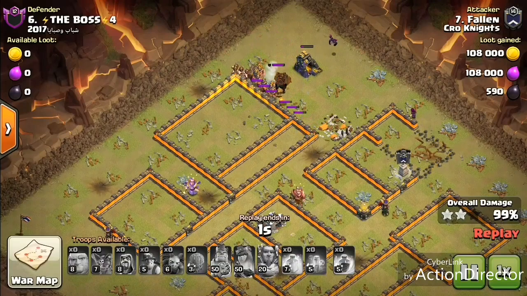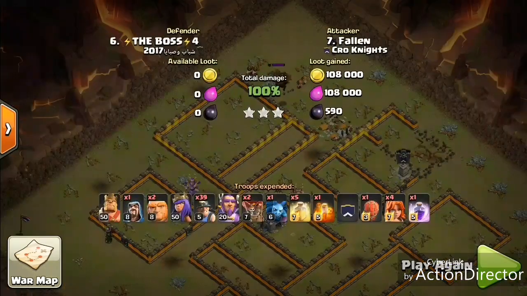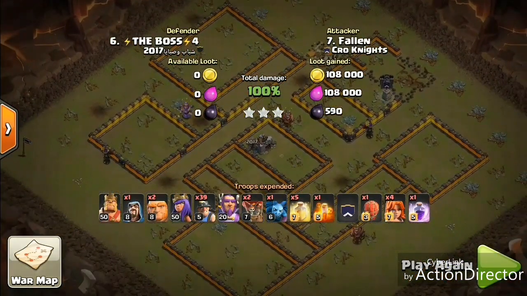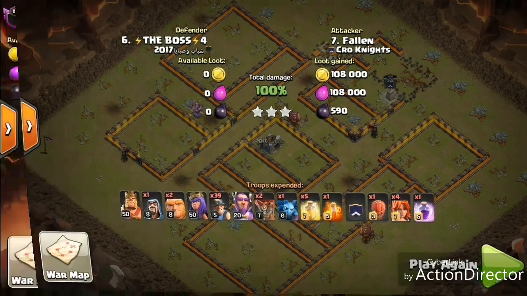Really coming out with that miner and the mass miner, knowing with the lava loon that that's a formidable army to take. We're gonna get into the next attack right after this.